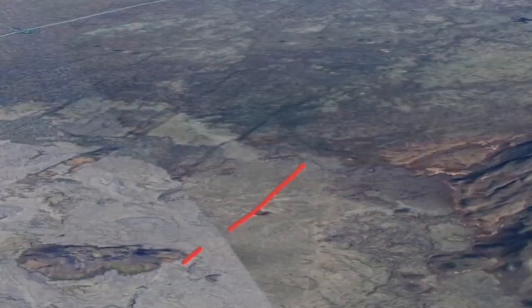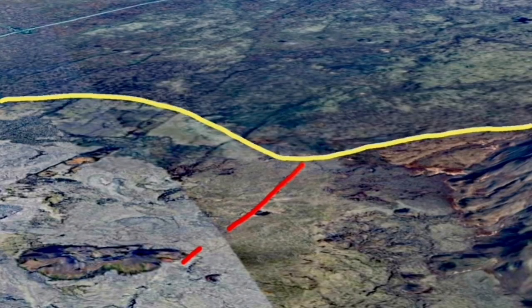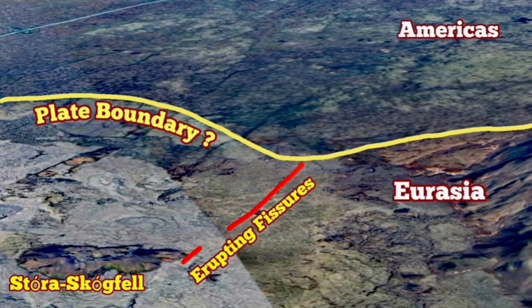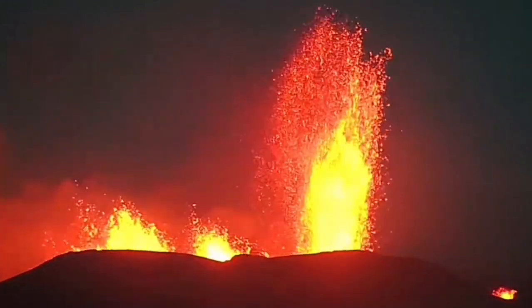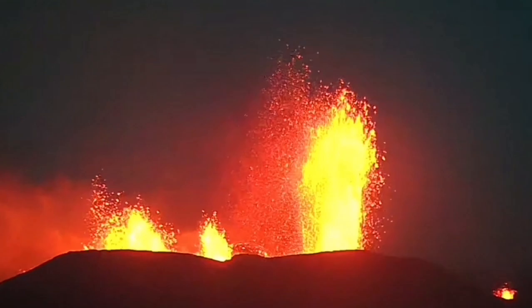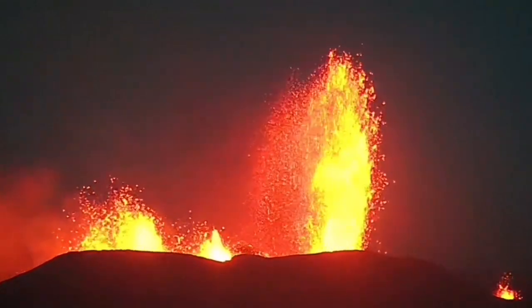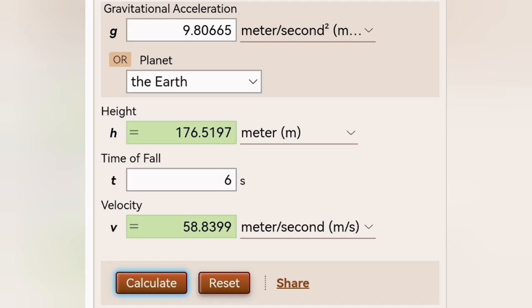This is on a very old, 2,000-year-old fissure of the Svartsengi system, which is now reactivated through this eruption. We can see the plate boundary here and the location toward the north of Stóra Skógfell. The eruption can vary — we have very tall fountains and jets of lava, almost Strombolian or Hawaiian style. The height we can calculate by measuring freefall time. Six seconds is the highest I've measured: 176 meters.